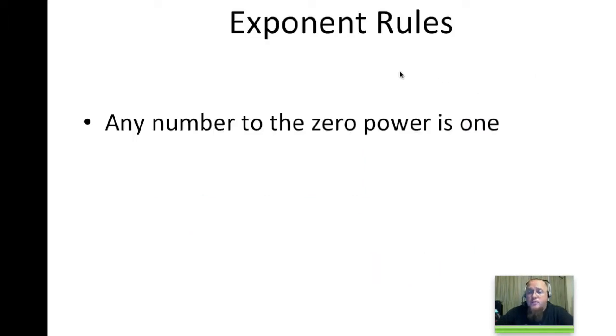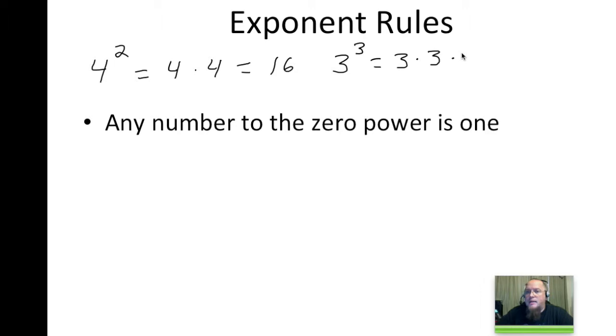Now, hopefully you've been introduced to exponents before. These are the numbers from your math class that if you have 4 to the second power is basically 4 times 4 because there's two 4s. This tells you how many of this base number there are, and then you just take 4 times 4, which is 16. Similarly, if you have 3 to the third power, again, you're taking the base number and multiplying it that many times. So 3 times 3 is 9, times 3 again will give you 27.